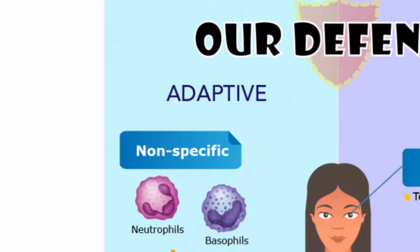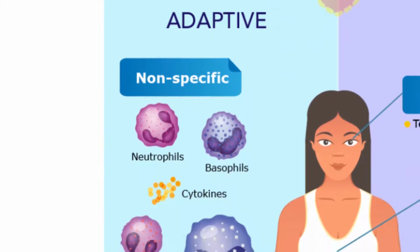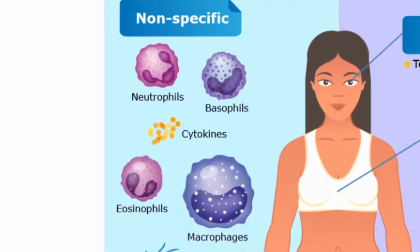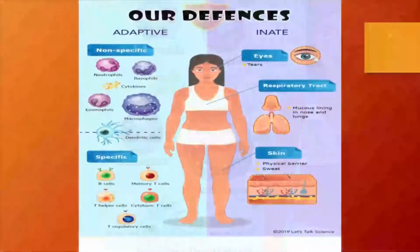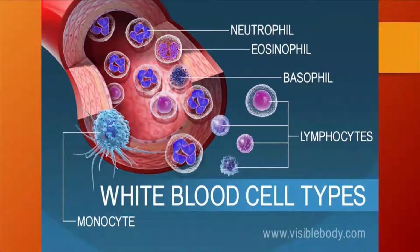Then there is the adaptive immunity. The adaptive immunity can be specific or non-specific, and these are the actual blood cells produced in response to infecting organisms or pathogens, whether bacteria, virus, parasites, etc. The non-specific ones are what we generally check if you go to hospital and the doctor orders a CBC, or complete blood count. Part of that is your white blood cells, which include different components. Then there's your red blood cells, which give you your blood count, and then your platelets. Those are the three main things that we look for.